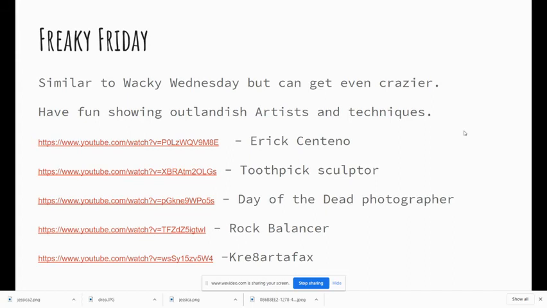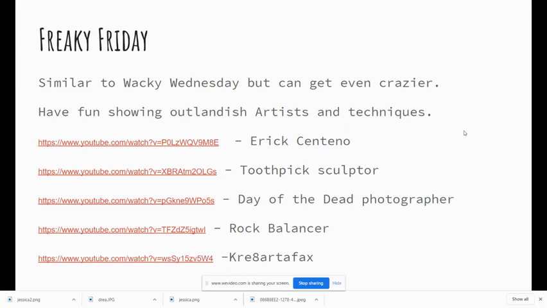Eric Centino is a scribble artist. I really like his work. It's something fun and different, and it's not super serious, but at the same time, you can really see the picture when it comes out. The toothpick sculptor, I can't think of his name, and if I pulled up the YouTube video, I think it's on there, but he has spent like 40 years building a scale model practically, or a model of San Francisco, and he can drop ping pong balls and it travels through it, and it's a really interesting thing. So if you're working on sculpture, that'd be a great one.